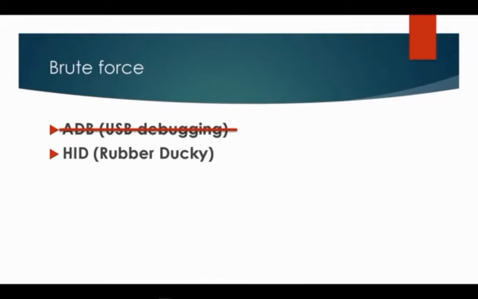What does it mean? HID, human interface device, it means that a smartphone or USB connected to a targeted device that is locked and PIN protected behaves as a keyboard, and this keyboard will send exact keys, and these keys are actually PIN codes. There is no need to enable USB debugging or for the device to be rooted, since if you connect the keyboard to your tablet or smartphone, it will work.